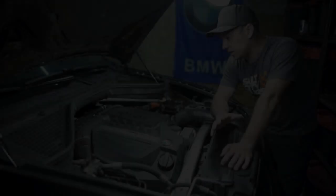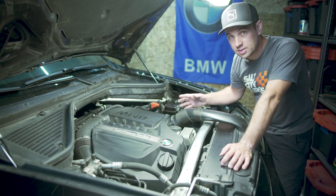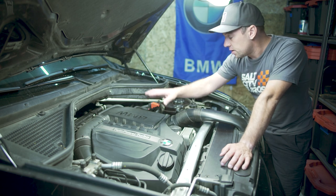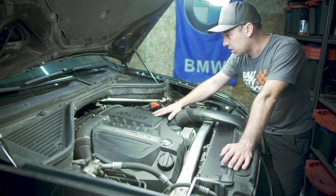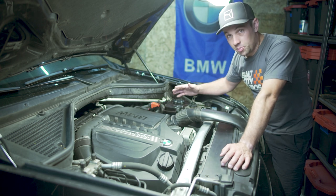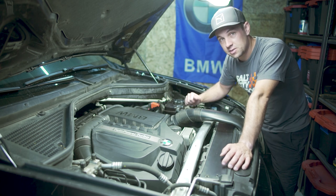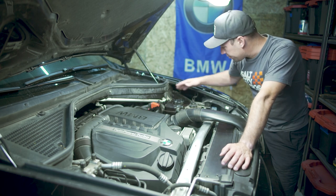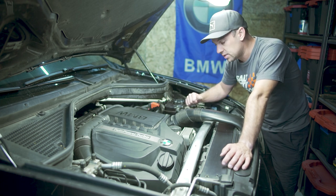So let's talk strategy. First things first, we're going to be removing a bunch of plastics - the engine cover, air filter box, the hose that goes to the air filter box - as well as clean up a little bit, because there has been quite a bit of oil leaking for however long this gasket has failed and it flung oil everywhere. This is quite the mess, so we're going to be cleaning up as we remove these plastics.